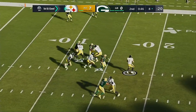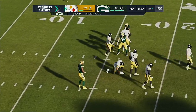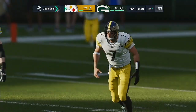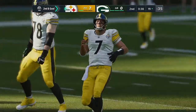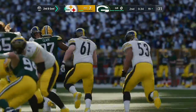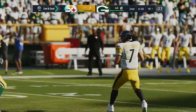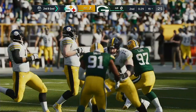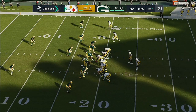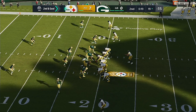Again, it's Roethlisberger. And he's going to be taken down, sacked back around the 18-yard line. They could not contain Kenny Clark as he gets home for the sack. Well, there's still time to rectify this situation because the silver lining, they took a sack on first and goal. But that close to the goal line, that still definitely hurts. First down, a bit of a disaster, and now on second and goal, back even further.